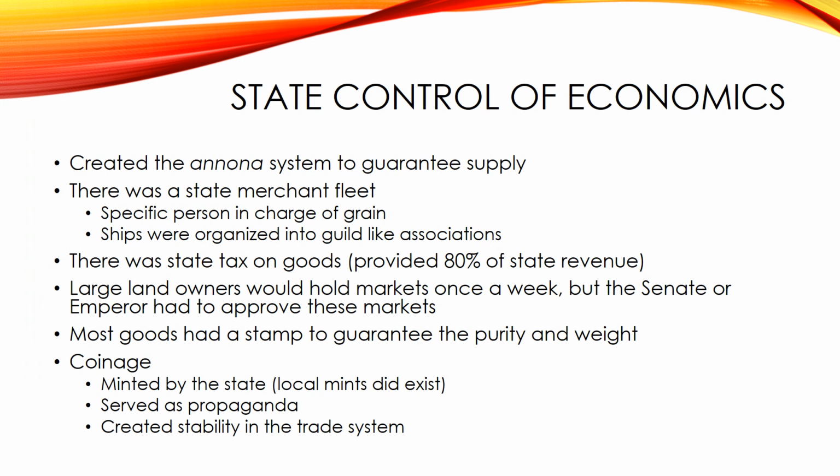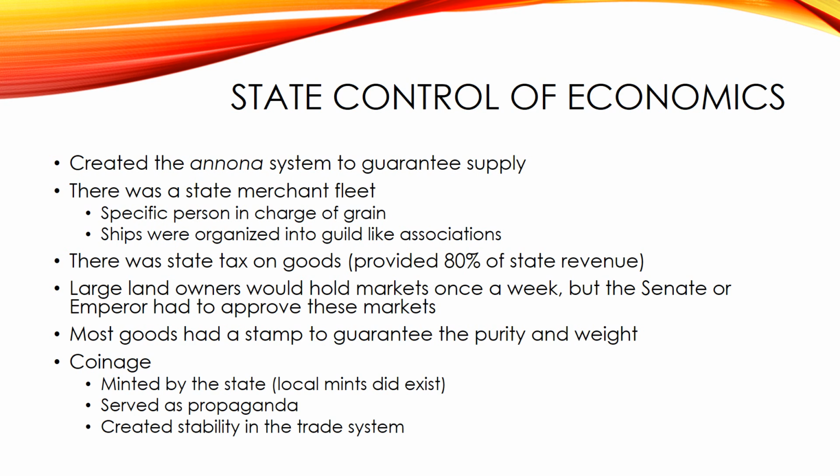The state did have a lot of control of economics. The emperors and the empire did actually influence economics quite a bit. They created a supply system where they were making sure that basic food supplies were reaching everywhere. So cereals, like I said in the previous slide, was very, very important to the Roman diet. And so the Roman emperors made sure that all of the regions were getting that base food supply, which creates stability like the Pax Romana for the Roman Empire.